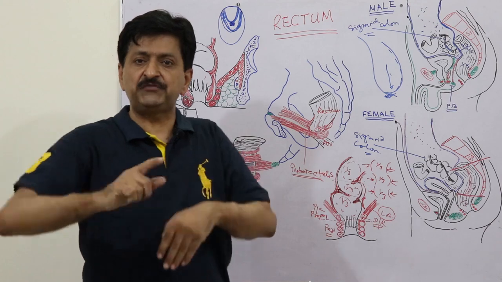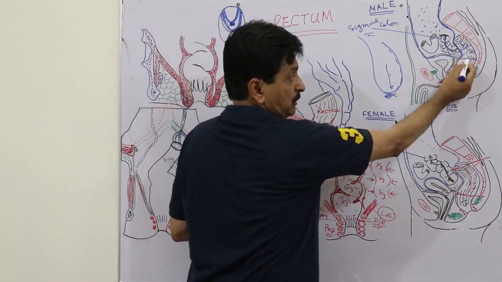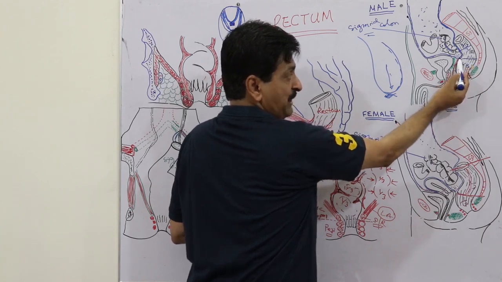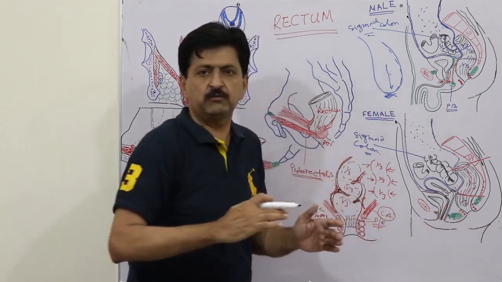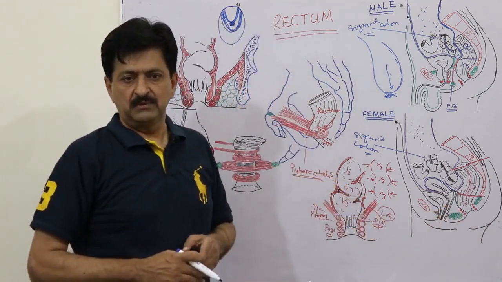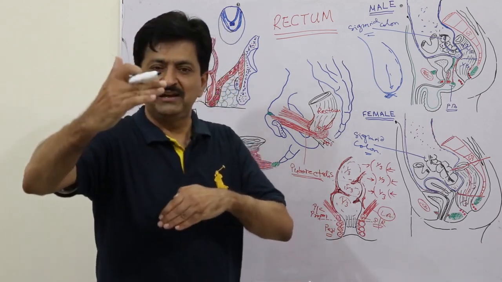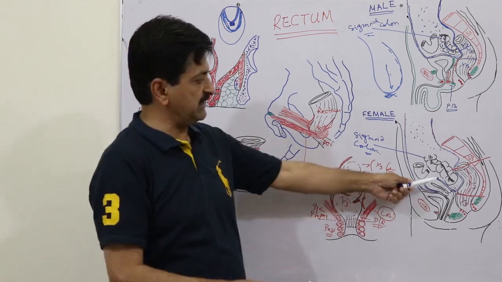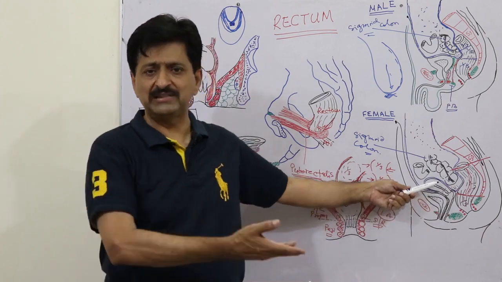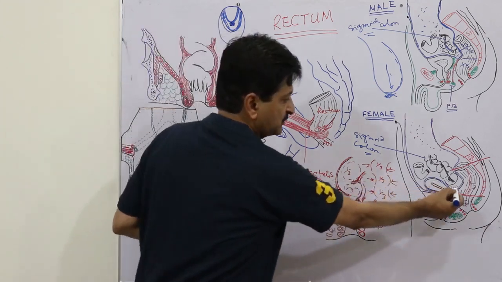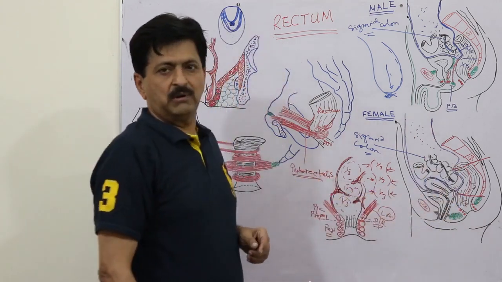It reflects anteriorly. In case of female, watch here, it has gone up to the middle 1/3. So in case of female, it comes now anteriorly and it will be the posterior fornix of the vagina, and then it will be covering the entire uterus here. A pouch will be created, and that pouch is called the POD, pouch of Douglas, or recto-uterine pouch, and you know that already, the contents we discussed previously. So the recto-uterine pouch has been created here. So the peritoneum is covering the rectum this way.